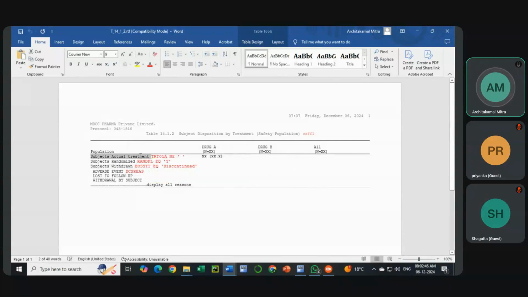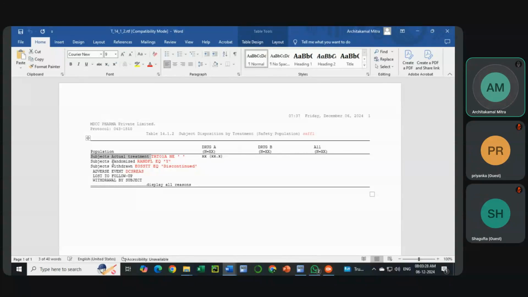Now, subjects' actual treatment, what does that mean? And subjects randomized. Remember randomization and actual treatment, I spoke to you about it. First, if there are 100 patients, all of them would be randomized. Randomized means they would be assigned medicines or the study drug randomly. If there is a study drug and a placebo, suppose 100 people are split into two groups, 50-50. So 50 people will be assigned the drug and 50 people will be assigned placebo. That will be randomly done. That's why randomization. So every person will either be given a drug or a placebo.